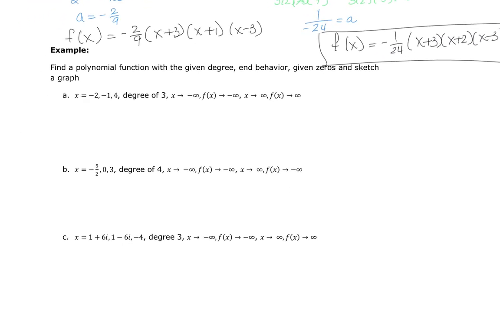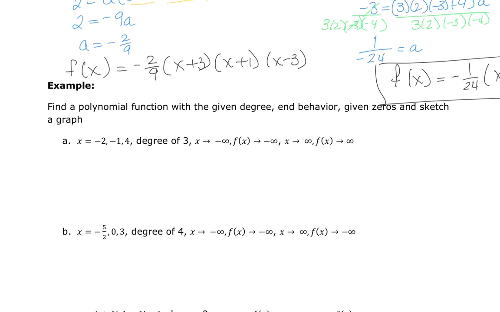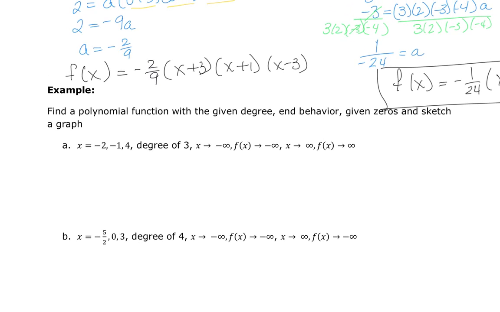Okay. So on this, they're asking us to sketch the behavior given the information that's given to me. These are my zeros. I have a degree 3. And as x goes to negative infinity, it's going to go to negative infinity. As x goes to positive infinity, it goes to positive infinity. So that tells me that at -2, -1, and 4, I'm going to pass. It's going to come down in that quadrant and up in this quadrant. Going to go something like this. There's my graph.